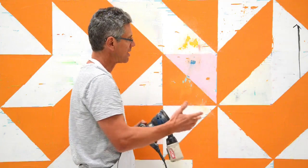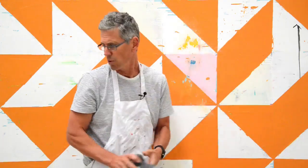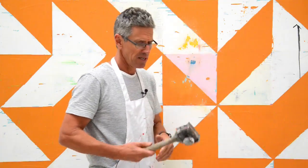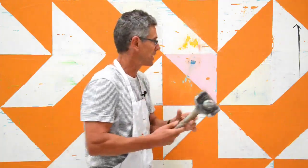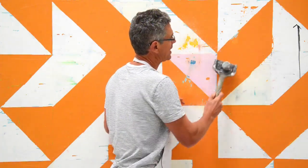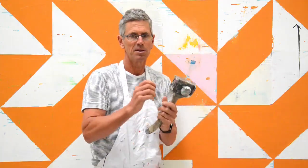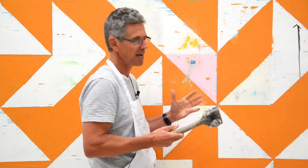It's a tool for bringing in surprise. This is a scraping tool. I use that one as well, and you can scrape the paint off. So it's similar, using something bigger than your paintbrush or different that provides spontaneity and surprise. It's good for me, it's good for the viewer.